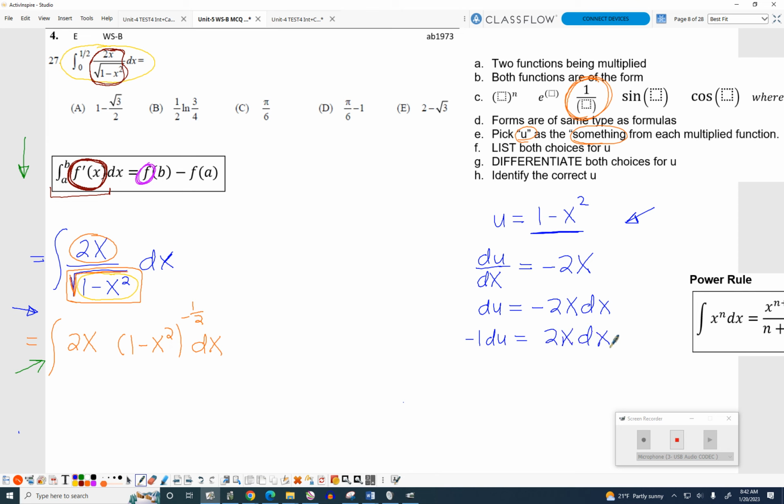2 points for Matthew. Chris, what else can I take from over here and use over here? Just look for items that match up. All you're looking for is things that are the same. The 2x dx, so this, definitely I can do that. There's one other one I'm hoping you'll see. Can you see anything else that's the same over here as over here? 2 points. Let's go to Lucas. Do you see something that's the same? Isn't the parentheses just u? Yeah, right here.